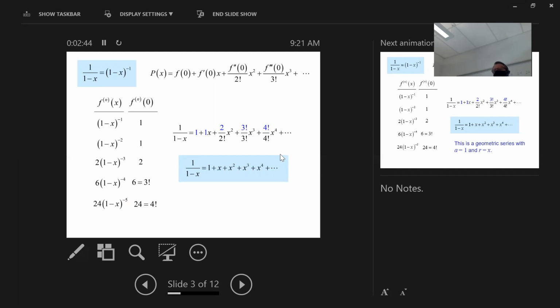Well, what happened? We already knew what that was. See, that's geometric. And this is 1, first term, divided by 1, subtract the constant multiplier. So you have 1 times x times x squared times x. That's how we started this in 9.1. So all you did is say, well, we know what that answer with that expansion is going to look like, and we're just going to use the algorithm to take us to the same place. So you need to look up there and make sure that screen makes sense to you.